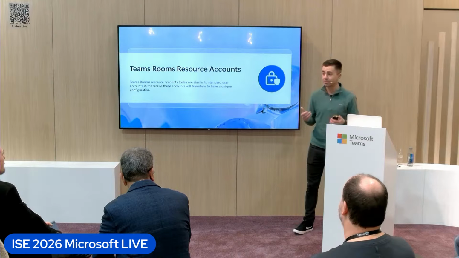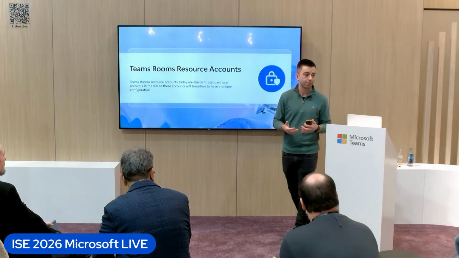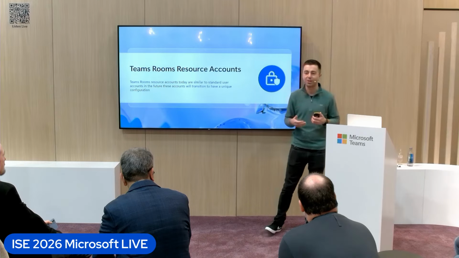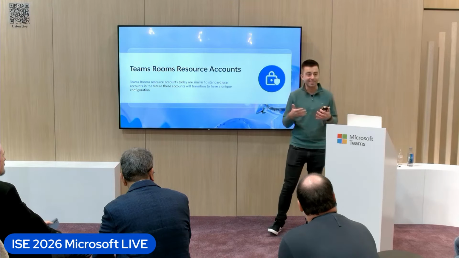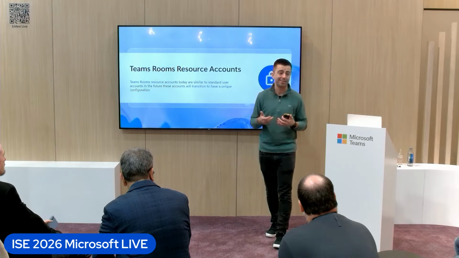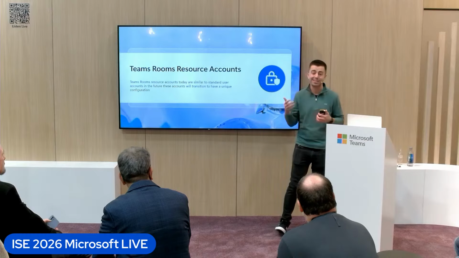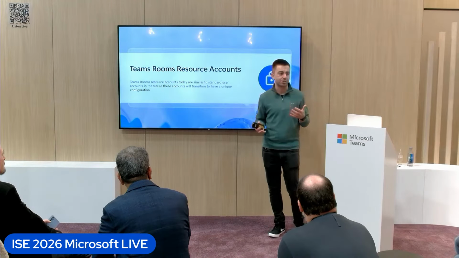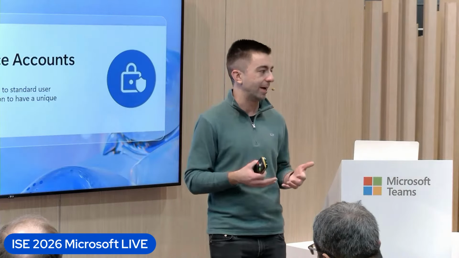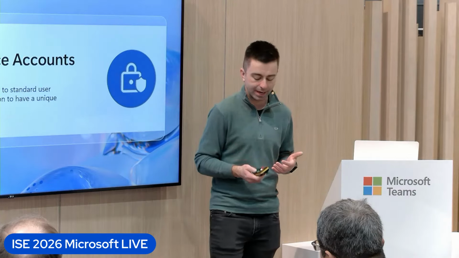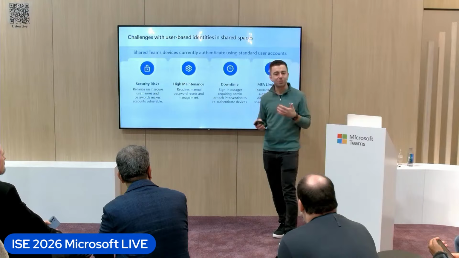Resource accounts today for Teams devices are really user accounts. They were built and orchestrated following the on-prem Active Directory model, the Skype for Business model, and they need to behave and function very similarly to a user account. They need to access Teams, access meetings, and read a calendar. So from an architecture perspective, it makes sense: a Teams room account needs to look and behave like a user account and have similar access levels. What doesn't make sense is the security perspective, because they're not functioning the same way.